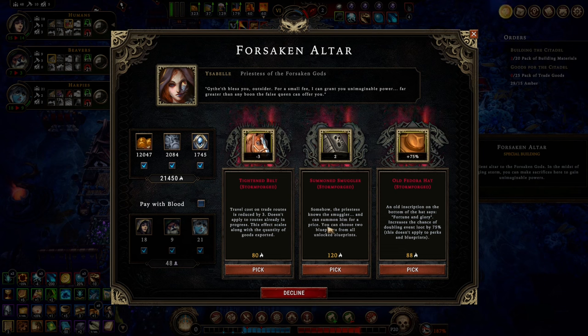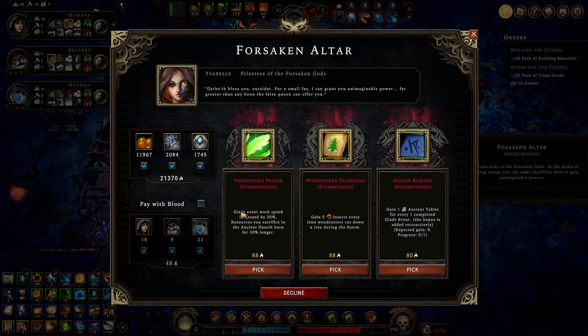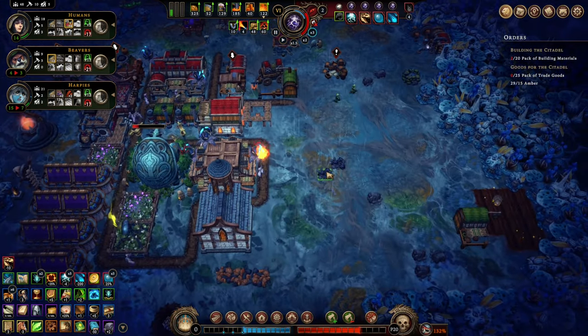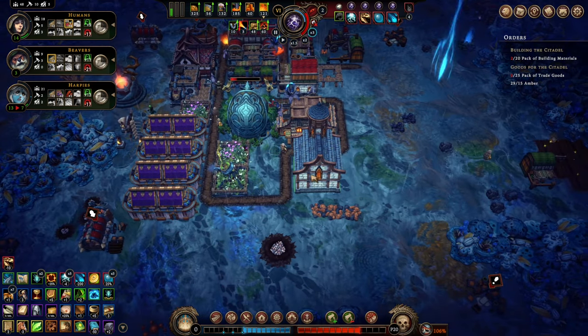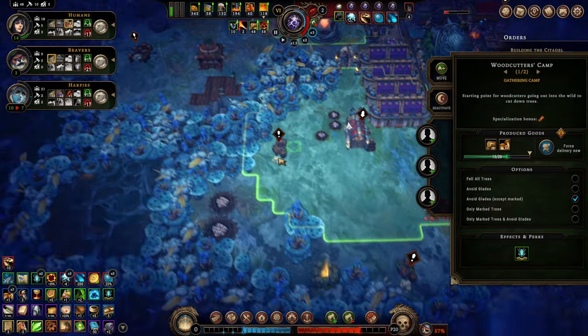You can choose 2 blueprints. I don't feel like that helps. I need parts. That's what I need. Glade work speed increased by 30. Gain 5 insects every time you treat woodcutters cut down. Resources you sacrifice in the ancient hearth. This solves a problem that I've already solved. I don't need tablets, so whatever. Alright, get out of here. I need parts. And to get parts, I need to sell stuff. And to sell stuff, I need to be opening glades? I don't know.